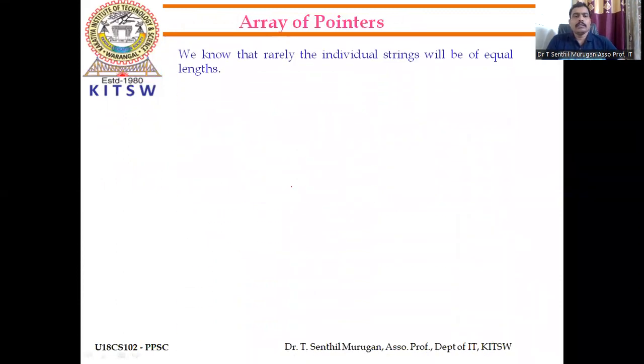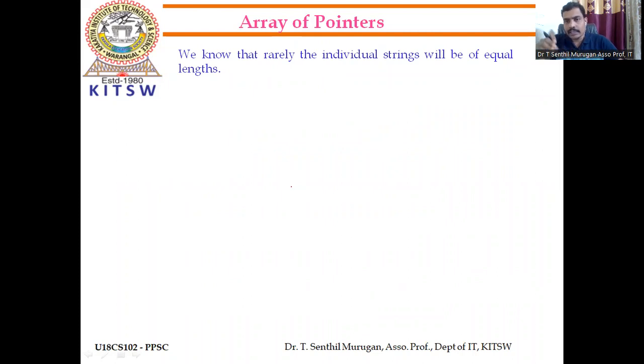We know that rarely will individual strings be of equal length. If I give strings, we don't know they are of equal length. For example, my name, Senthil Murugan, or your department, IT department, or designation, associate professor.